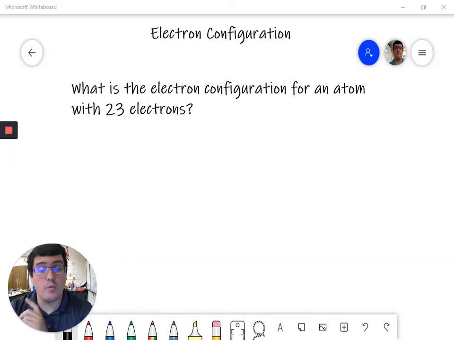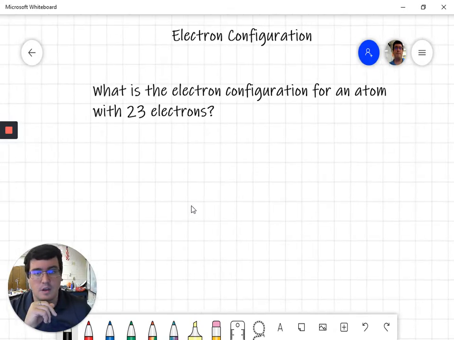All right, so what we have here is a problem that is asking us to write the electron configuration for an atom. Ooh, this is weird. So what we're going to do is take the material that we've already learned about drawing sublevels in our sublevel notation, and combine that to make this. If you need to pause the video here and write down that question, you're welcome to do so. We're going to come back to it, though.